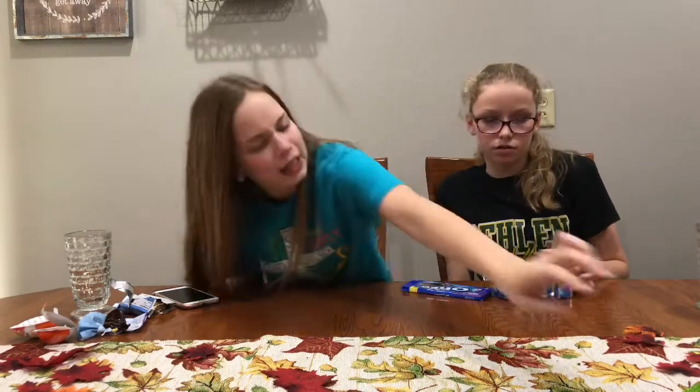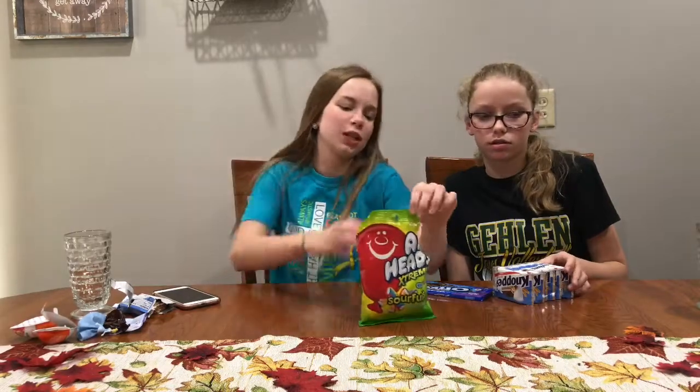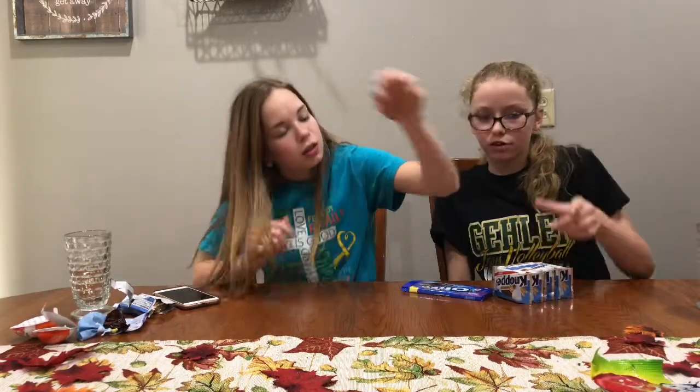It's like chocolate. Yeah. I know, but I'm more of a caramel mixed in with my chocolate. I knew there wasn't gonna be caramel in it. I either liked this or this best. I liked this. That was my second, and then this was probably my first, just because I love these things. Wait, that was your first?